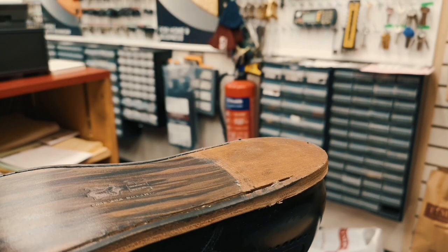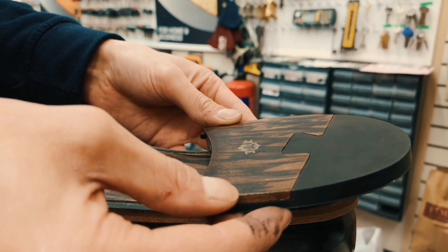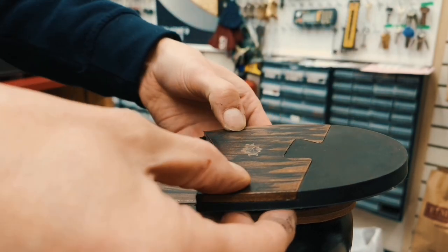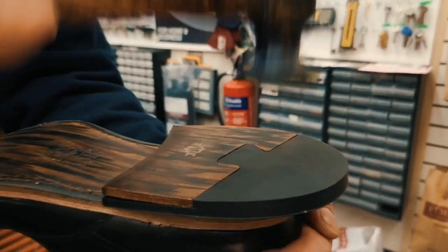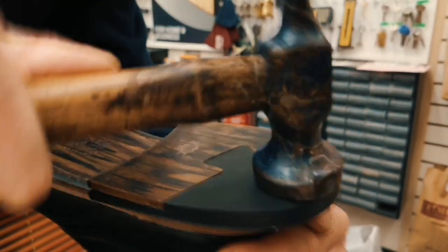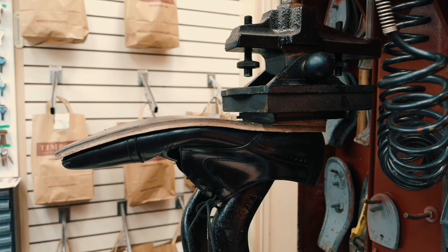Heels glued up and heated up, so we're just going to attach it now. Now we want to get the JR logo as centered as possible. Now, using the heel press, we're just going to allow that to sit there for a couple of minutes. That'll ensure that the heel block is super tight.